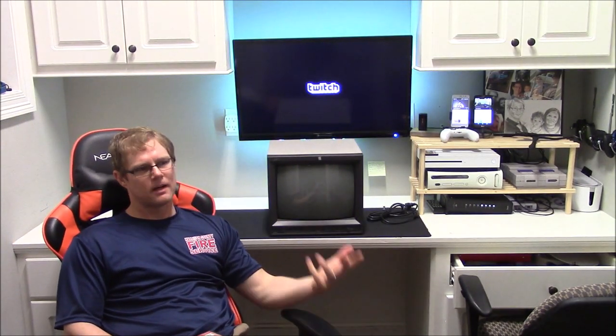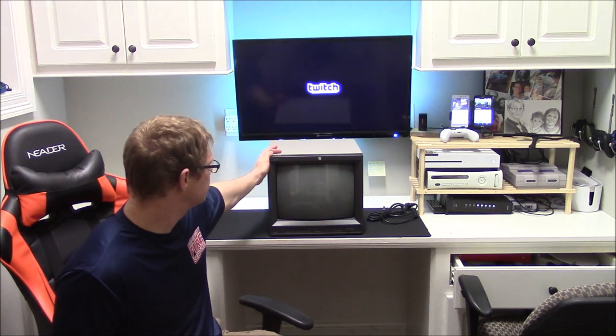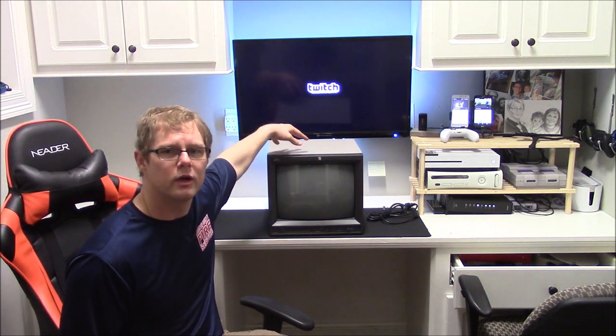Now, you've seen my other monitor I have over here. It's the Hitachi, like a 32-inch 4x3 LCD, and it does great, but there's a little bit of a video production that the LCD doesn't have that the CRT has. A lot of the black colors are way better here, and with the 240p display that a lot of these consoles have, they're not reproduced perfectly on an LCD. Even though it's built with similar technology through the RGB connections, this has a more true to form reproduction.